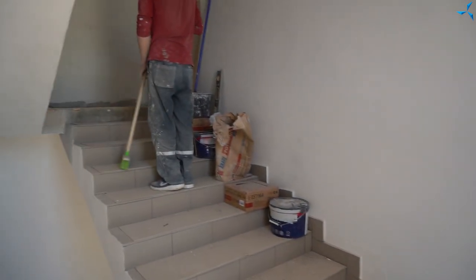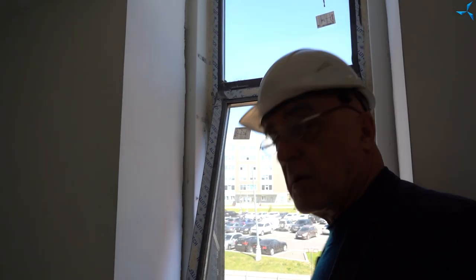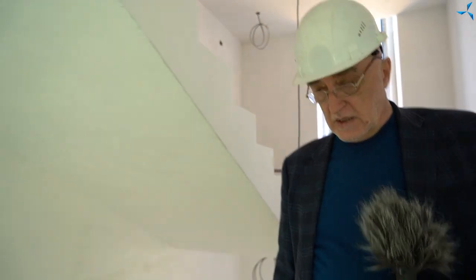You can hear some music here. Be careful. And we can see that some finishing work is being done and things are being put in order. Lighting fixtures, switches and railings can be installed in a number of stairwells. It is at different stages, but still, somewhere you can already put fixtures, switches, railings. Here is where the slats will be made, and it will be possible to wash the windows. We will not go to the first floor. The work has not yet come down there. Let's go straight to the ground floor.